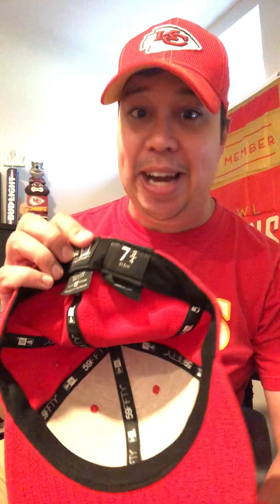I feel like every Chiefs fan has at least just a standard red Chiefs cap in their collection. This one is the 5950. It's a 7 3/4. I have a huge head. All of my stretch fit hats are large, extra large. This is my first Chiefs fitted hat, actually, 7 3/4. Kind of similar to the one that Coach Reid wears, I guess, but it's a standard in every collection.